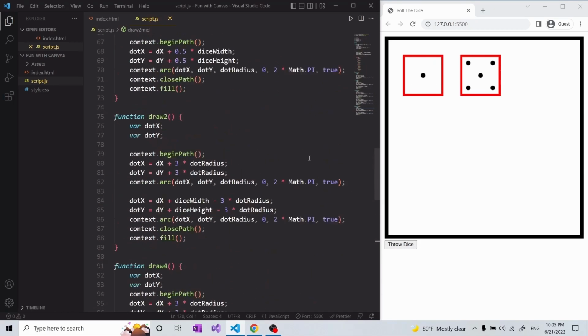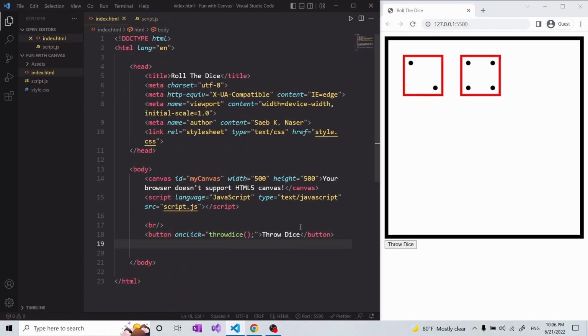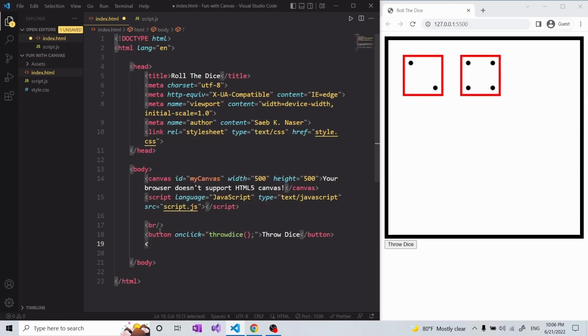So now this is just a random generator. Let's now deal with the user, the player who's going to play this game. We're going to do that simply by introducing the game's logic, just the results and everything. So for that, we're going to go to the HTML. We're going to insert a new form, for instance. Let's do the new form first so that we can actually go to it.